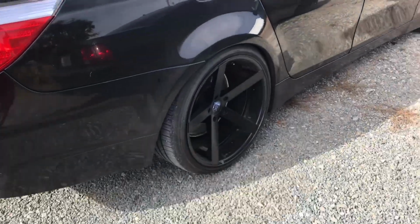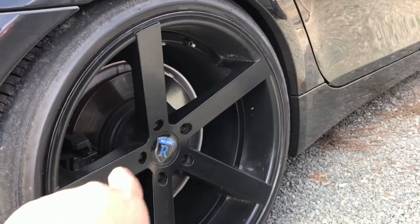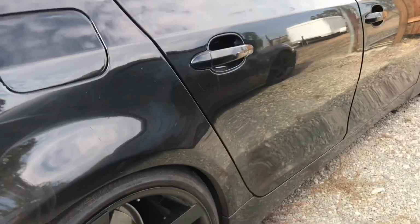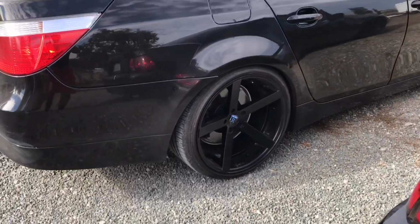Okay, I wanna know what you guys think of these rims. I love the way they look on this Beamer. There are what, 1, 2, 3, 4, 5 spokes? But they look so good with the fitment. They kind of tuck. What do you think? I like it. I think it looks good.